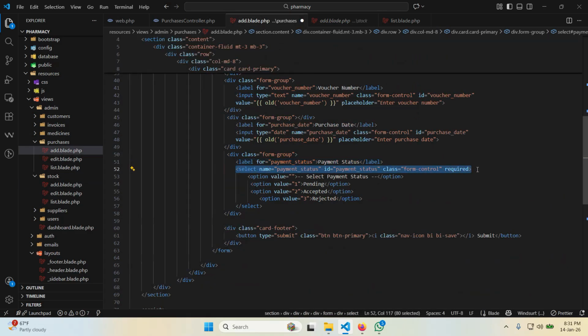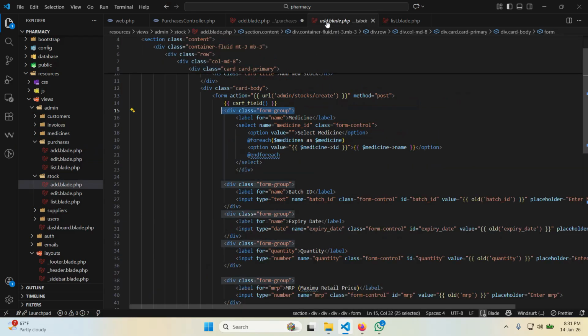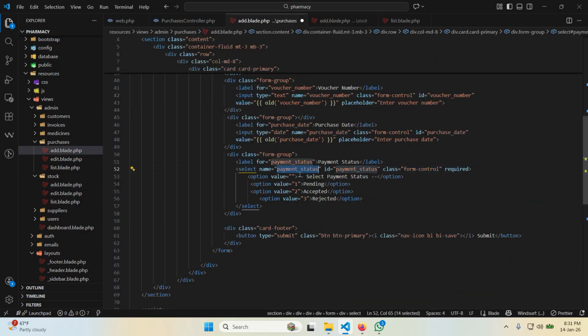Then is there anything here which is not working well? Form control, name, ID. Actually I just need name, payment status. That's fine.